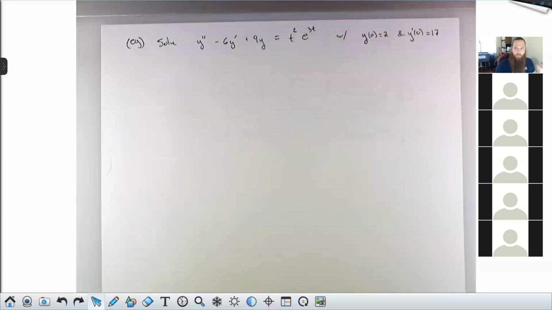Okay, so remember, if you wanted to do this normally, you would find your auxiliary polynomial and find its roots. That would give you your two solutions, y1, y2, to the associated homogeneous equation. Then you would assume from this right-hand side that your particular solution is of the form at squared plus bt plus c times e to the 3t. That assumes no overlap, but actually there might be some overlap here, because this would have a repeated root. Nasty.